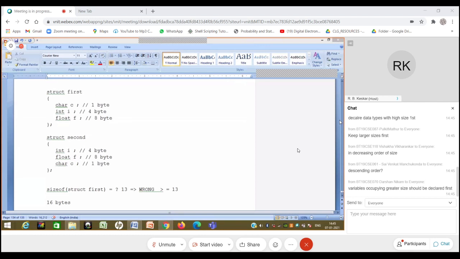I mean, this problem I could have modeled not as 1, 4, and 8. Perhaps I can do 1, 2, and 8 also. In that case, with character C, only one byte will be wasted. Basically, only one byte will be a blank hole, and then 2 bytes. But again, 2 bytes will be holes because I still have to wait for the 8. So it will still take 16 bytes. If I do 1, 2, and 8, that is 11 bytes, but actually I will still require 16 bytes.